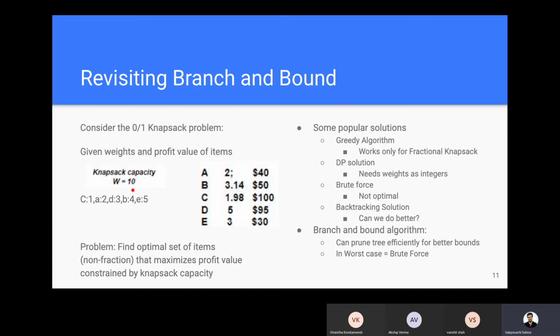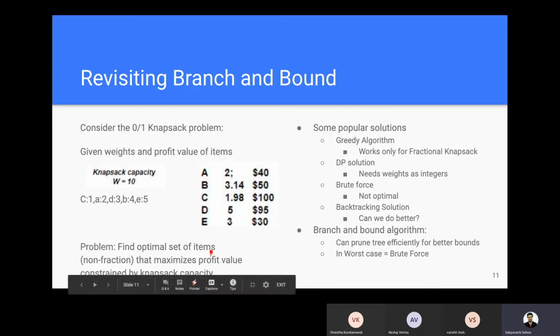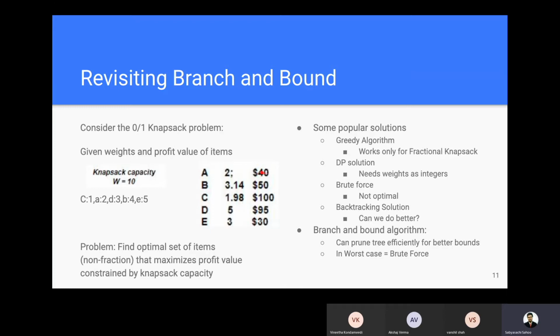Essentially the problem that we're trying to solve is, let's say you have a bag whose maximum weight capacity is 10 kgs, and you have 5 objects that you can carry with you in the bag. These are the different weights of those objects, and these are the different profits that you may get. You want to take these objects in your bag and maybe later go and sell them off somewhere. So these are the different profits that you will obtain if you take this object and sell.